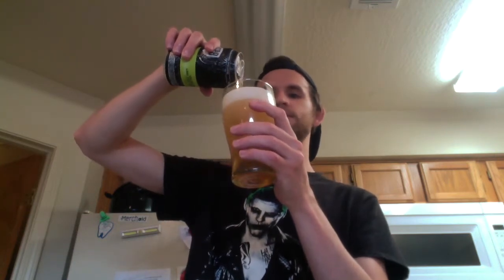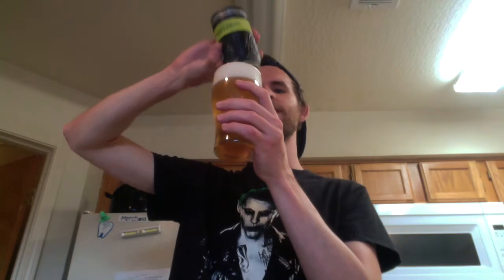Usually I do not drink very many Kolsches just because I don't come across them as often as other German-style ales such as Hefeweizens. I come across those more often, though I haven't been seeing those as much recently either. This is a local one, brewed by a brewery that I very much like, not just because it's in the same city that I live in, but because they put out decent stuff, and I'm very curious as to what they do with a Kolsch in their own style.